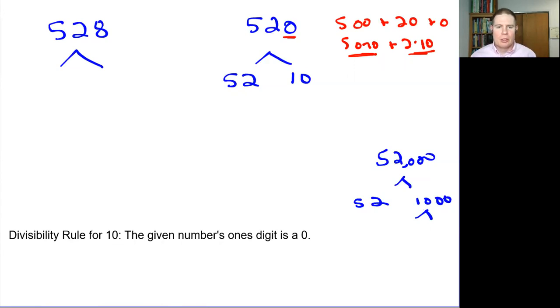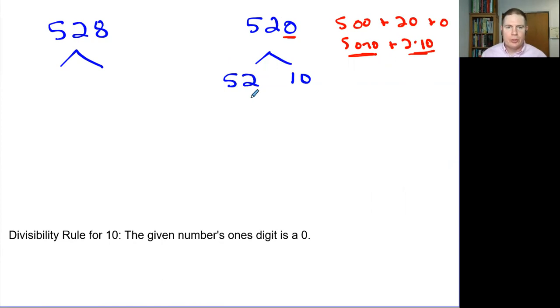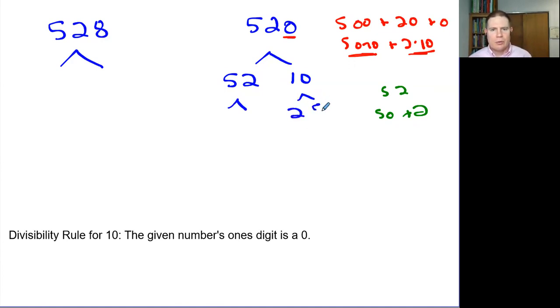1,000, we'll look at factoring multiples of 10 shortly. Right, so let's take this only a little bit at a time here. So 520, I have 52 and I have 10. Well, 52 does not end in a 0. That's not just counting tens, but it does have a 2. If I think of 52 in expanded form, that's 50 plus 2. It's a multiple of 10, and 10 can be factored. What are the factors of 10? 10 is 2 times 5.